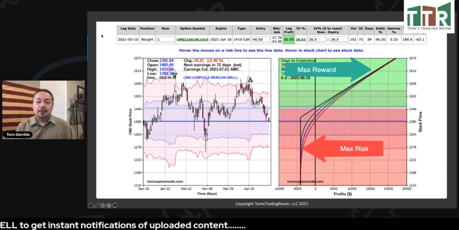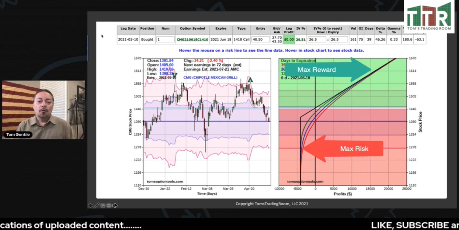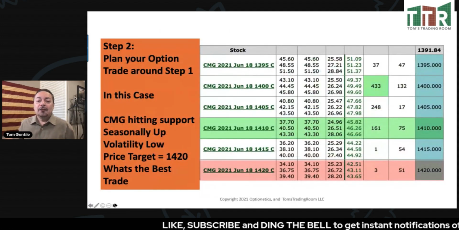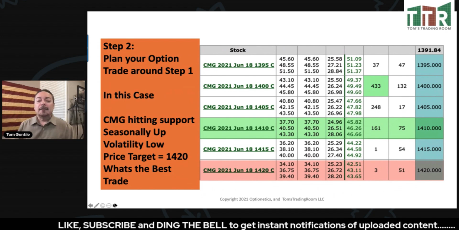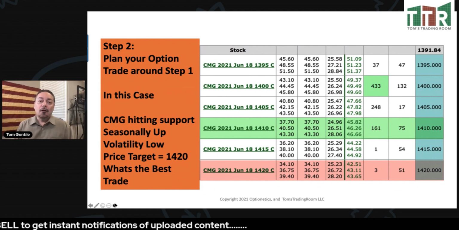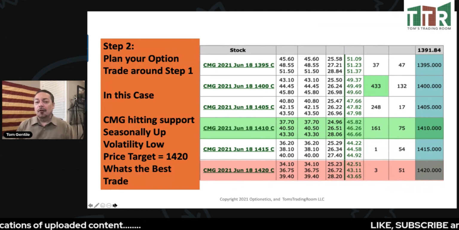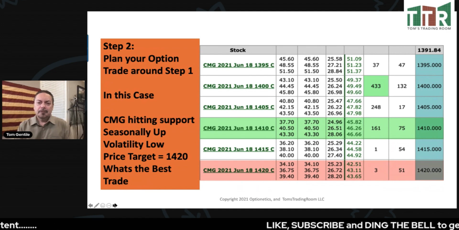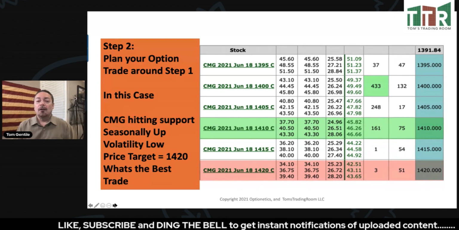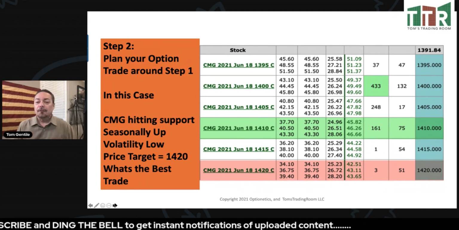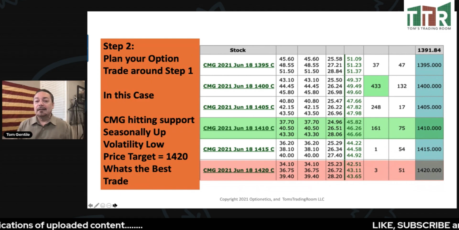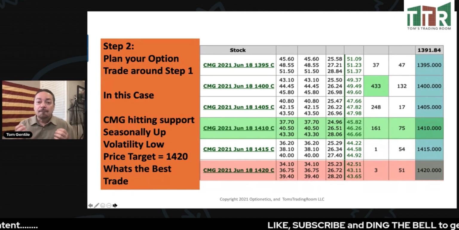So what else can I do that will keep me from paying this much money for a call option, having this much risk out there, and still have a potential double, but with a lot less movement in the stock? Well, what we could look at is back to the grid again. What about buying the 1410 calls and selling the 1420 calls simultaneously? This is called a bull call spread. Bull call spreads are used on either high volatility stocks or, in this case, high price stocks. That 1420 call is going to pay me and help finance the 1410 calls that I'm buying. So in this case, I'm really looking at spending less than $4 on the trade, not $40.